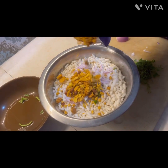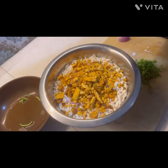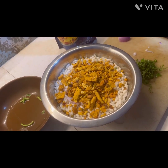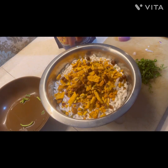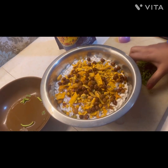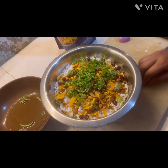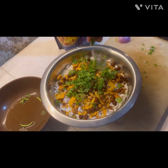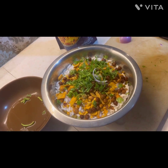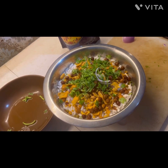I have added the onion and green chili, and now on top of it I'm adding Haldiram mixture. Usually we prefer to put Mukhorachuk chanachur, which is very famous for Bengalis, but I'm running out of stock so I'm using this instead. On top of that I have added boiled black grams which I kept aside, then the green coriander. The secret for this jhalmuri is the mustard oil which goes on top, and then you mix with your hand properly so that every muri gets coated with the mixture and the flavor coats nicely.